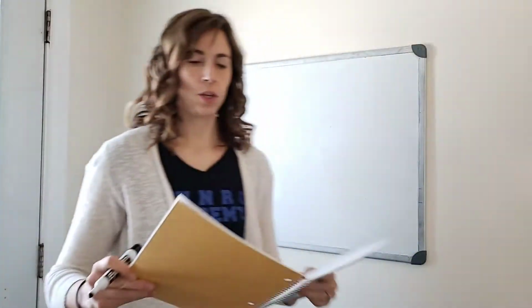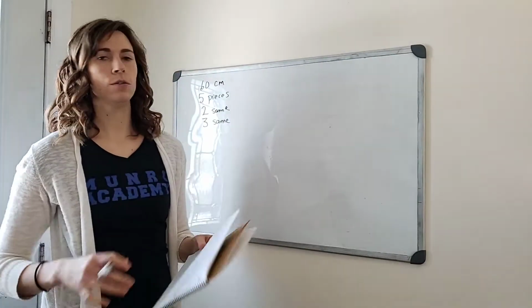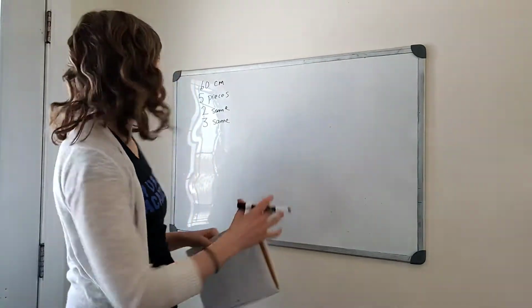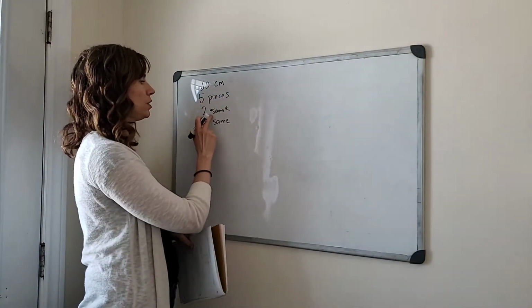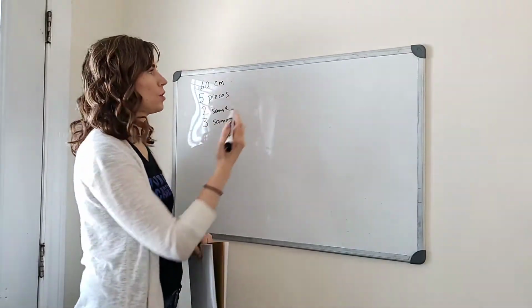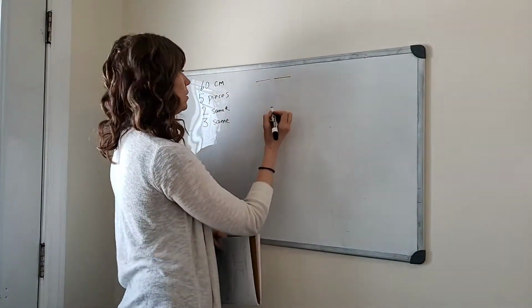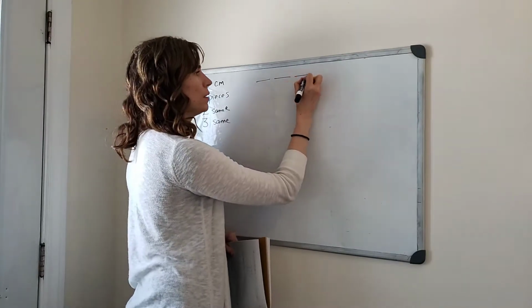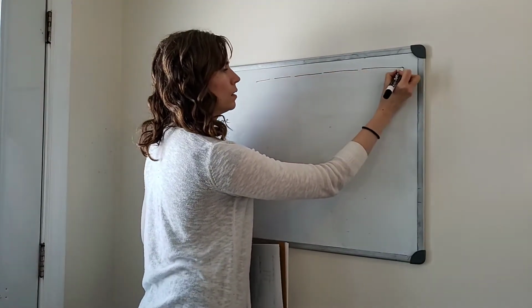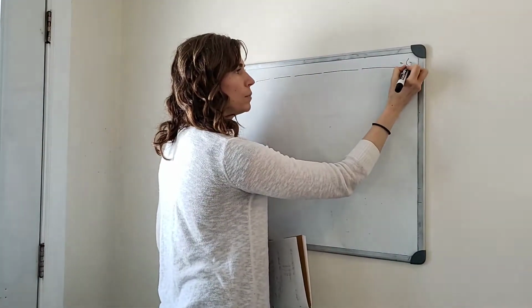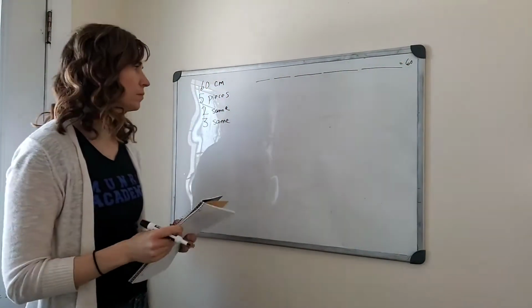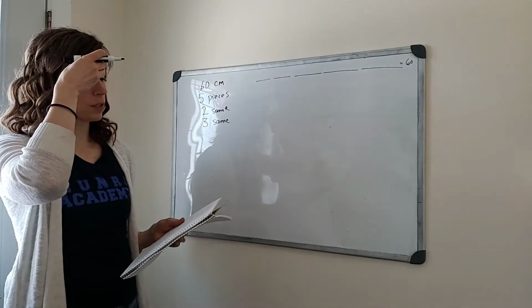Okay, so you could do some guesswork here if you wanted to. We know that it needs to equal 60, and there's going to be 5 pieces. 2 will be the same, and 3 will be the same. So for example, 2 pieces of ribbon are the same, 3 are the same. So you're trying to figure out, and we know this whole thing has to add up to 60. All right, so you could do some guesswork, some trial and error.